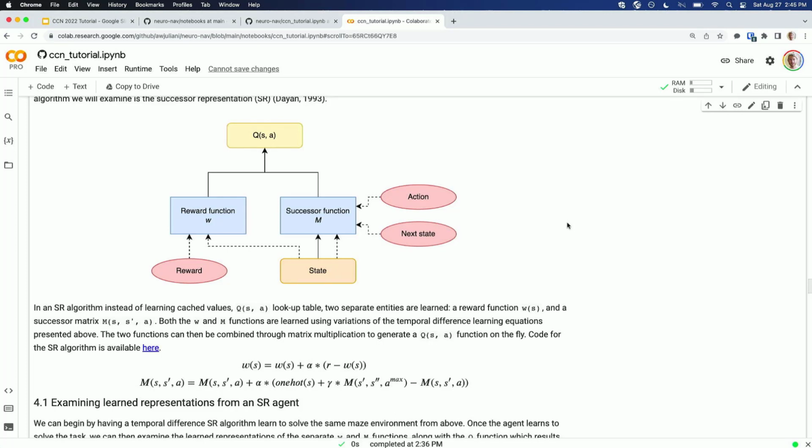Because I only visited state 3, I didn't go from S1 directly to 5 because there is no direct path. But because I inherited the future of 3, there is now a non-zero value of the successor representation between state 1 and state 5, even though I didn't add a one hot for 5, because I had added it for the S3 row. Does that make sense to everyone? Before I answer the second part of his question. Yes, David.